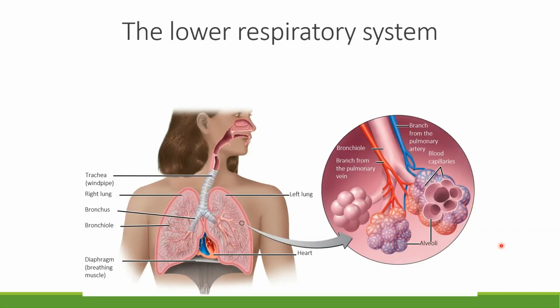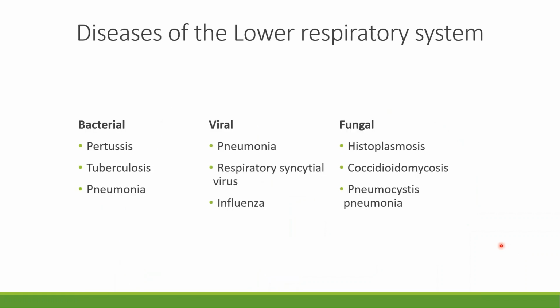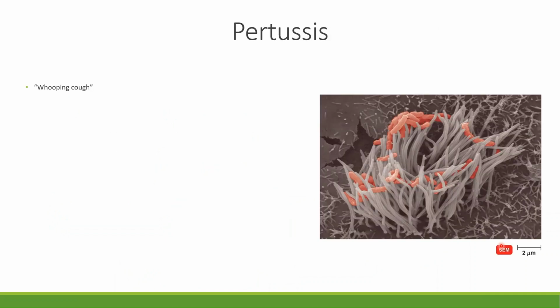As you can imagine, this is a much more moist environment, and it can be a cozy environment for several different diseases to emerge. We'll be covering bacterial, viral, and fungal diseases here. We probably aren't going to get to all of these, but some that you should be aware of. So let's take a look at the bacterial first, and we'll start with pertussis. This causes what we call whooping cough.